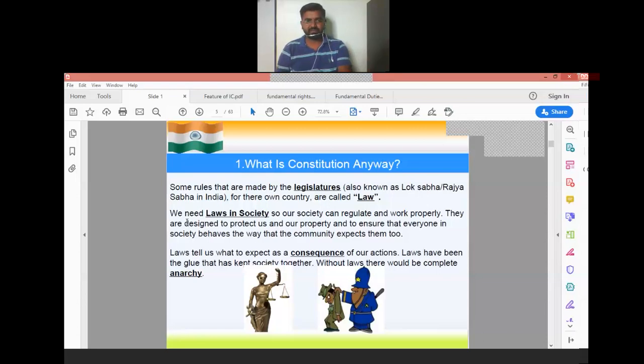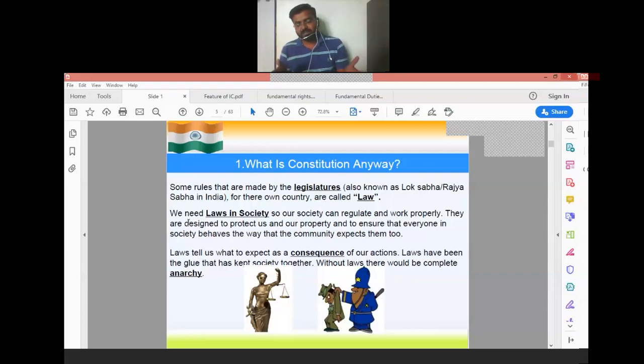and Rajya Sabha. We know very well, we have two houses, the upper house and the lower house. In these houses, we elect the MPs and MLAs by ballot papers, by giving votes after 18 years of age. And these members go to Parliament and Rajya Sabha, and they decide for us, for the society. They will decide the new law. Okay, so again, is it not easy to pass a law?